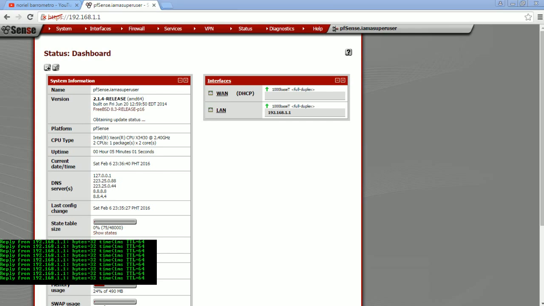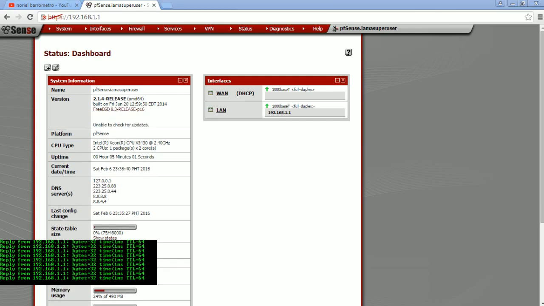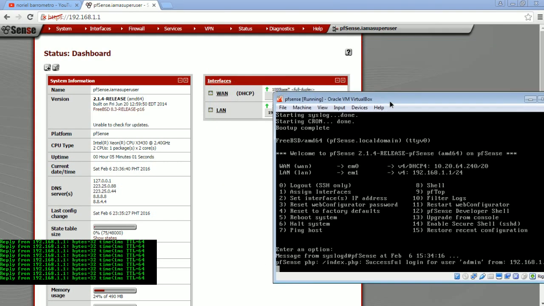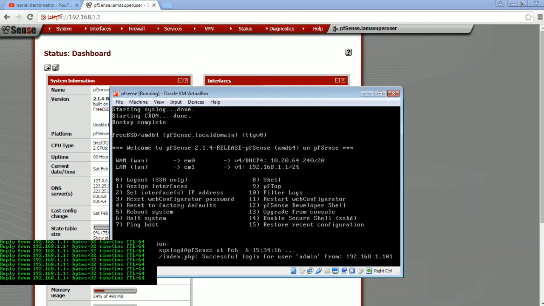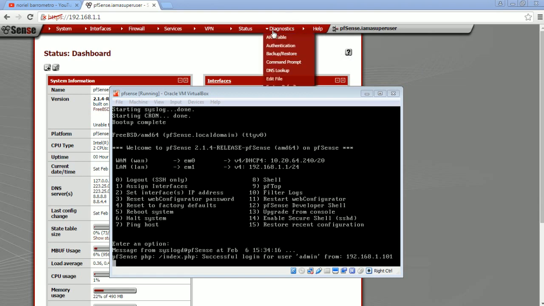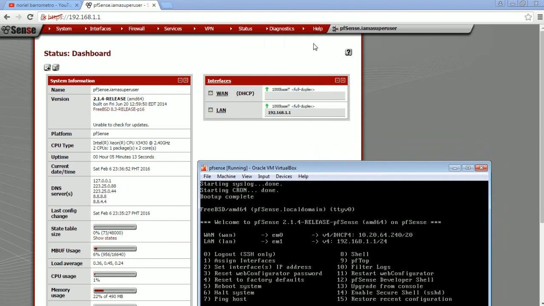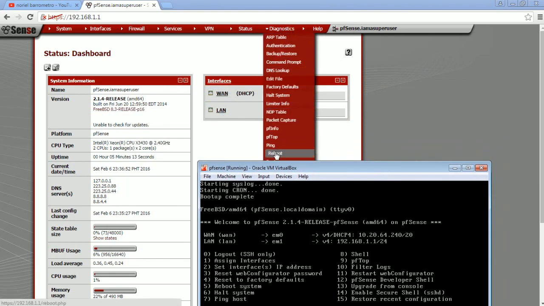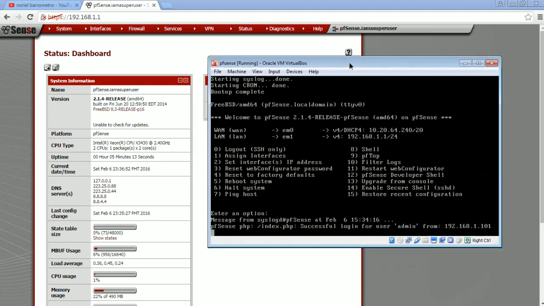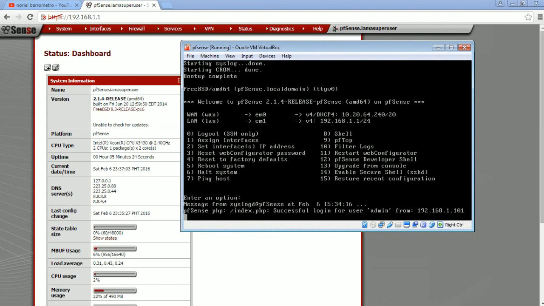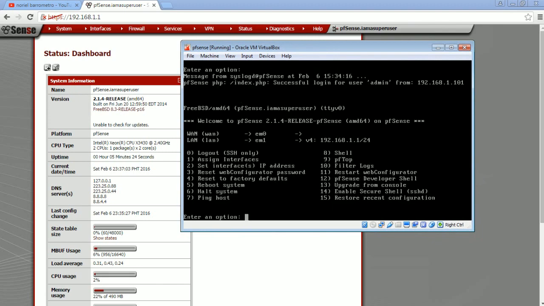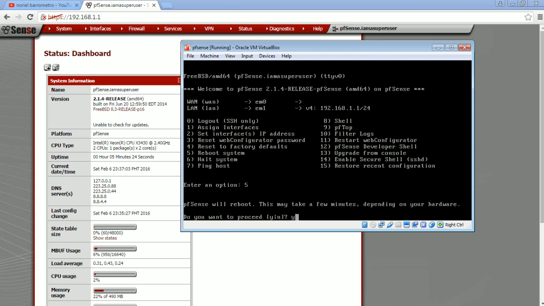The next thing that you must do is to reboot or restart your pfsense. You can do that here, diagnostic, reboot, or you can go here on your pfsense and press 5, say yes.